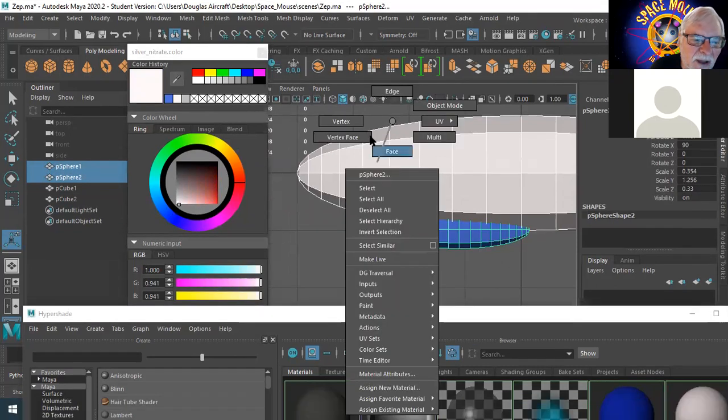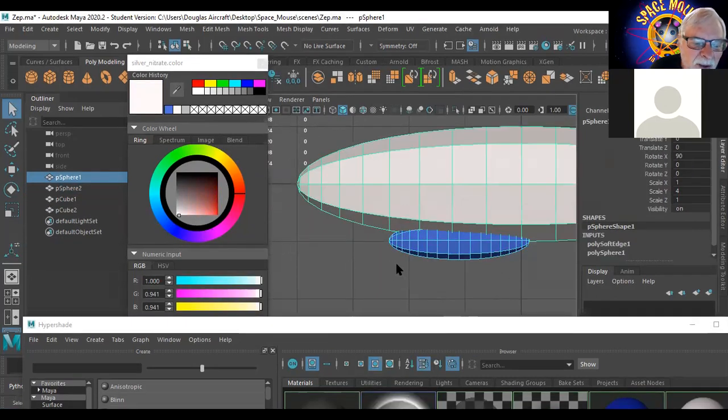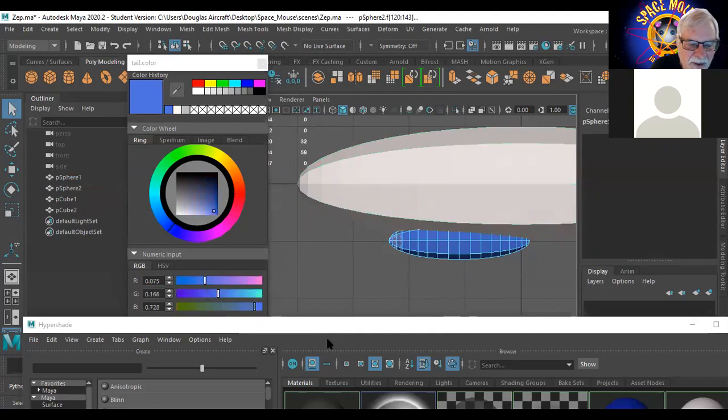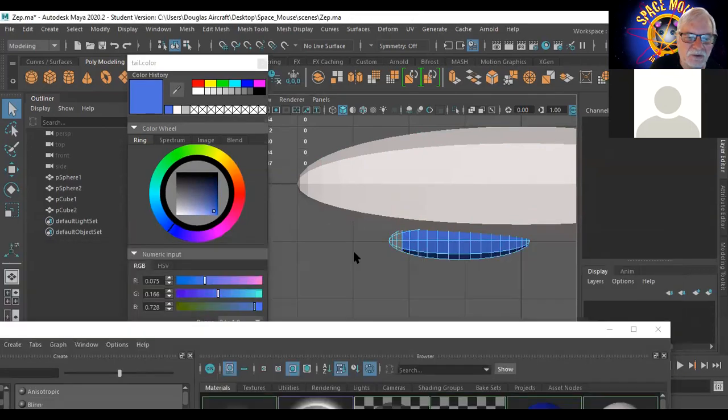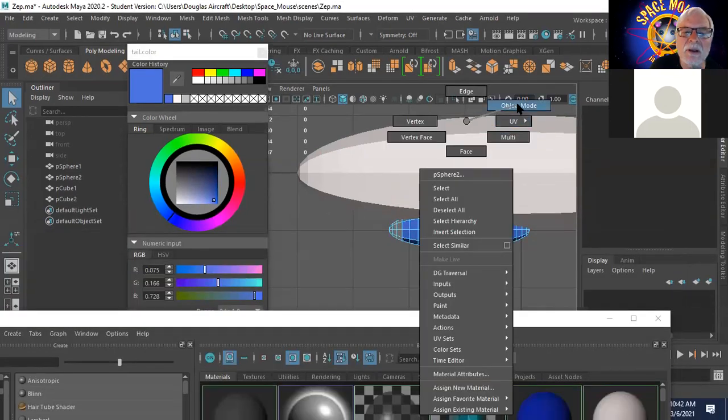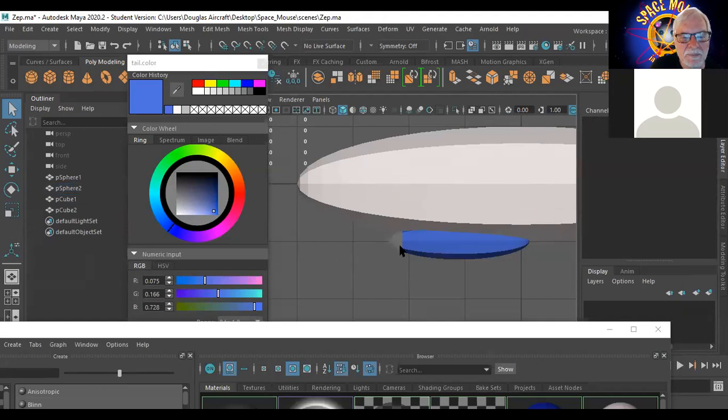So if I select faces and I go here and I marquee and get just these faces here, then I can't drag this to it because it'll make the whole thing this glass, but I can assign material to it. So it has this little glass dome. And at this angle, you don't see the shininess as much.